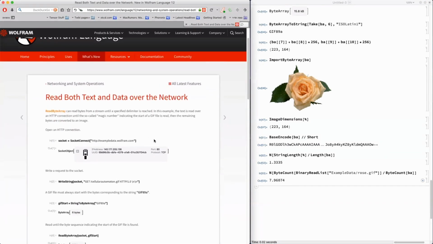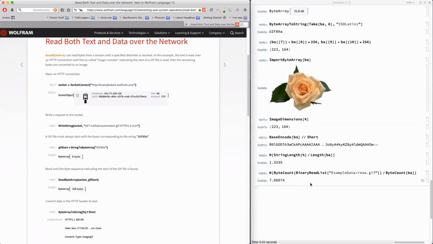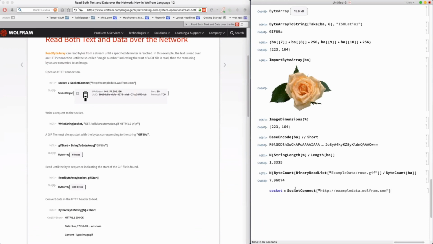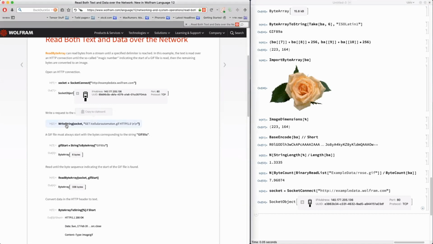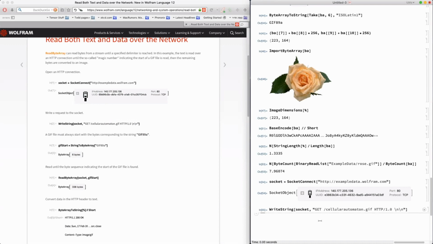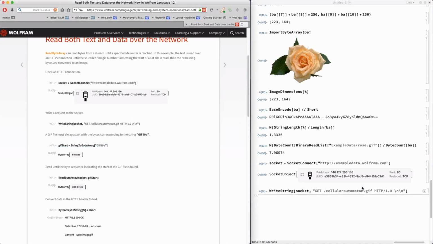Another thing that's quite neat about this is you can use different terminators. So here I've opened a connection to our example data server, and I'm going to write to that socket a raw HTTP command.